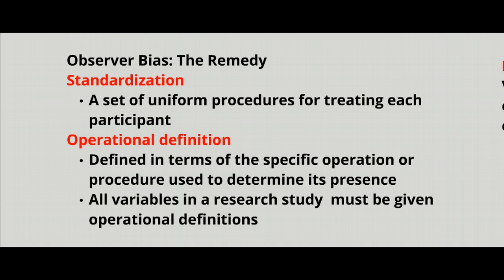Now that sounds a little confusing, but let's say we're looking at little kids' behavior in a classroom, and you want to determine if they're being off task. Well, what is off task? How do you define off task? Well, maybe one thing that would be indicative of off task behavior is getting out of their seat. So you could define getting out of the seat at an inappropriate time as something that you would look at to answer your question, or squirming or fidgeting or talking out loud when they're not supposed to. And they're things that you can define. So if you're measuring the behavior or the person sitting next to you is measuring the behavior, you're looking at it in the same way.